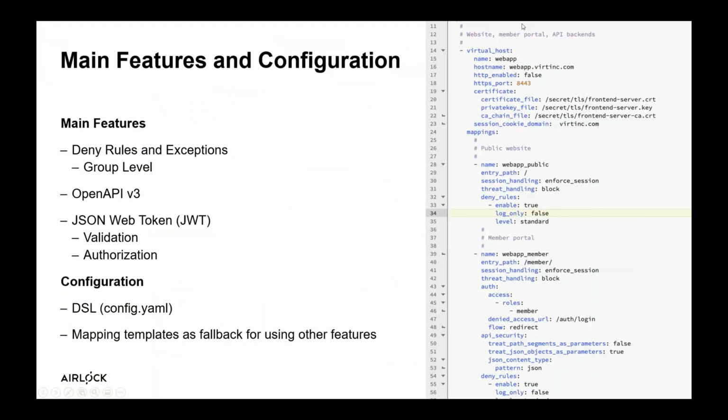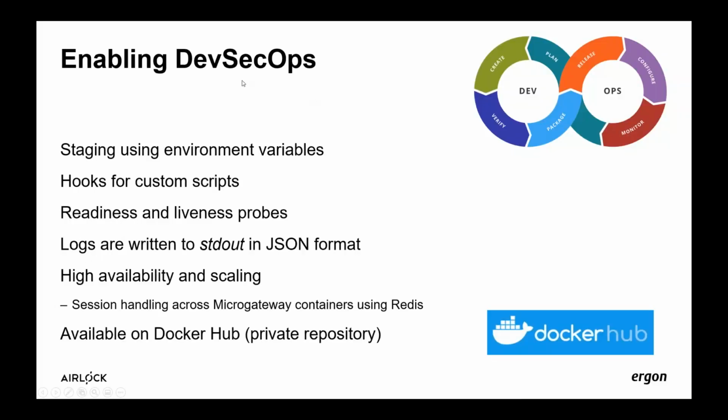You see on the right side there is an example. Virtual hosts, how you can set it up, how you can reference certificates. You have multiple mappings in here. You can change the threat handling, and so on and so on. You can even check the roles, as I said down here. So there are many things possible. The things I chose were the simple default configuration with one or two changes, in order to have a really easy example setup.